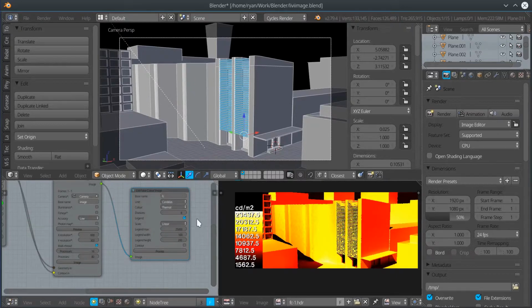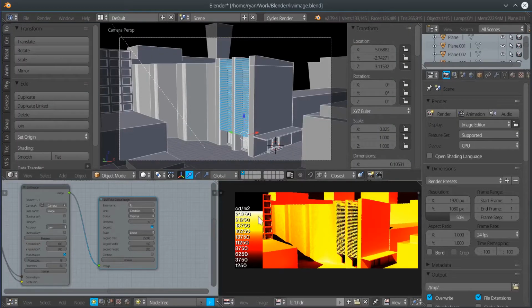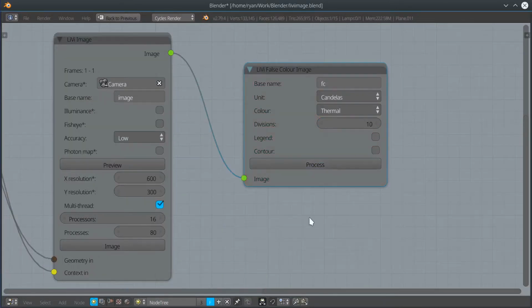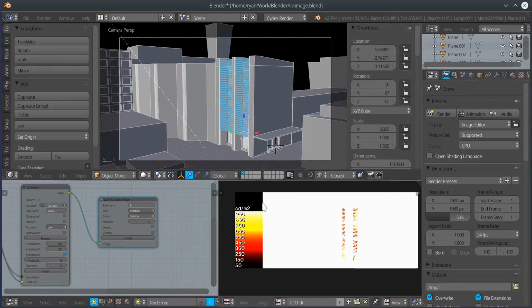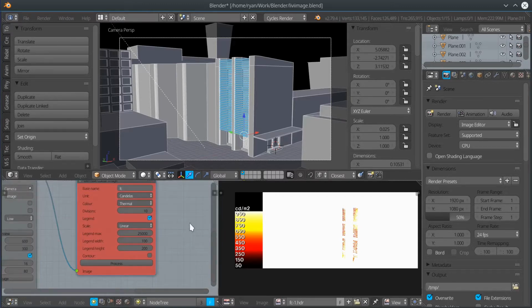Other options in this node will change the number of divisions. So we went from 8, we've now got 10. We can choose to have the legend on or off, although the legend still appears. Actually, that might be a bug which I'll fix in the next release. So it looks like the legend is always on.